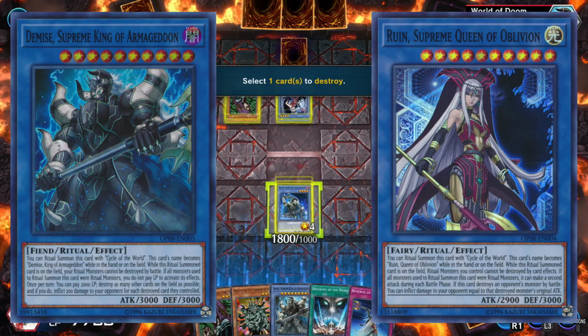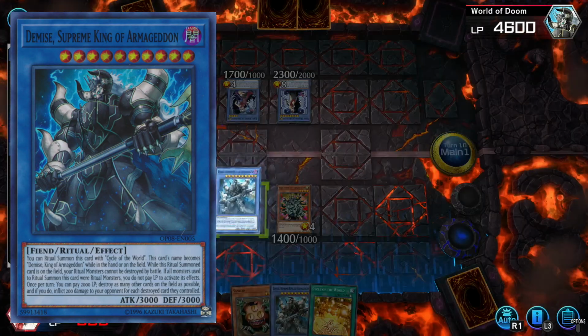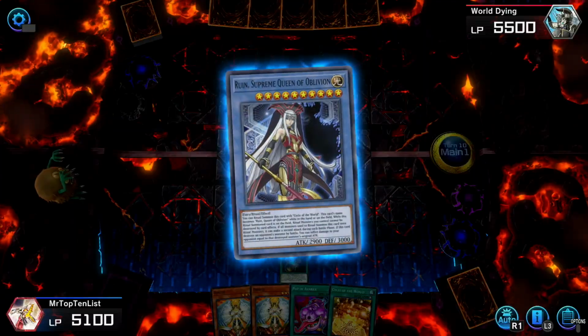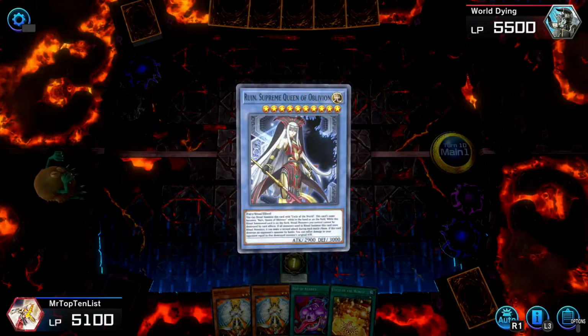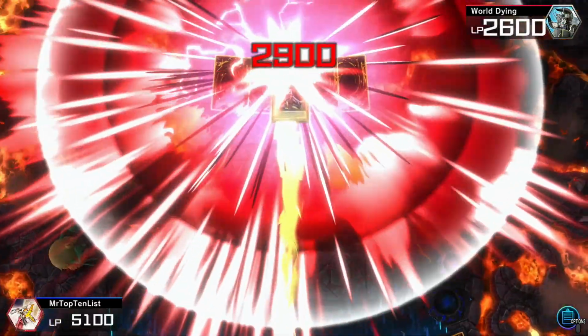Then they got upgrades, where they were the Supreme King and Queen, with more attack points. Demise still destroys everything, and Ruin can still attack twice, though she needs to be summoned with only ritual monsters to get that effect, but without needing to destroy something first to get the second attack, which is nice.